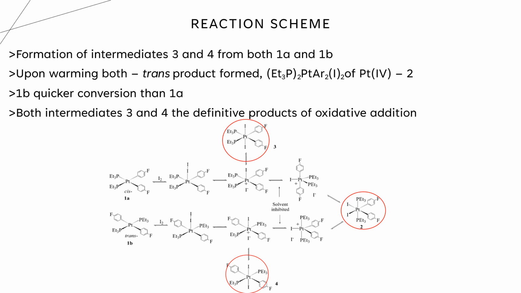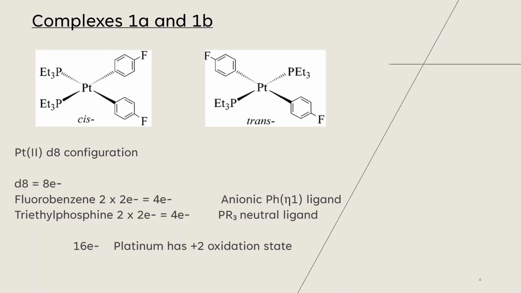Now it's interesting that both intermediates form the trans product here, but the 1B conversion is quicker than the 1A conversion. Both intermediates actually go much faster when toluene is used over acetone. It's also really important to note that the intermediates are both clear products of oxidative addition, and this can be proven later on. I will explain in the analytical techniques how we can see that both of these intermediates actually exist. But first of all, it's important that we go over some electron counting and discuss the oxidation states of both our starting materials, our intermediates, and our final product.